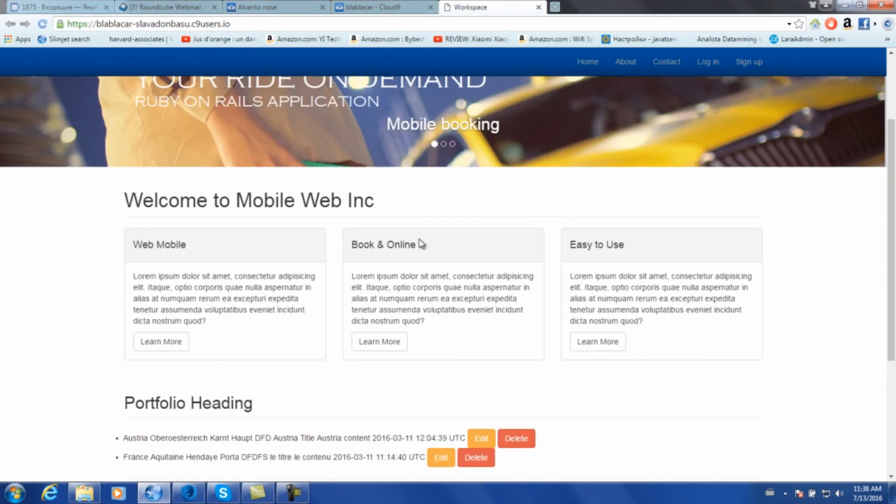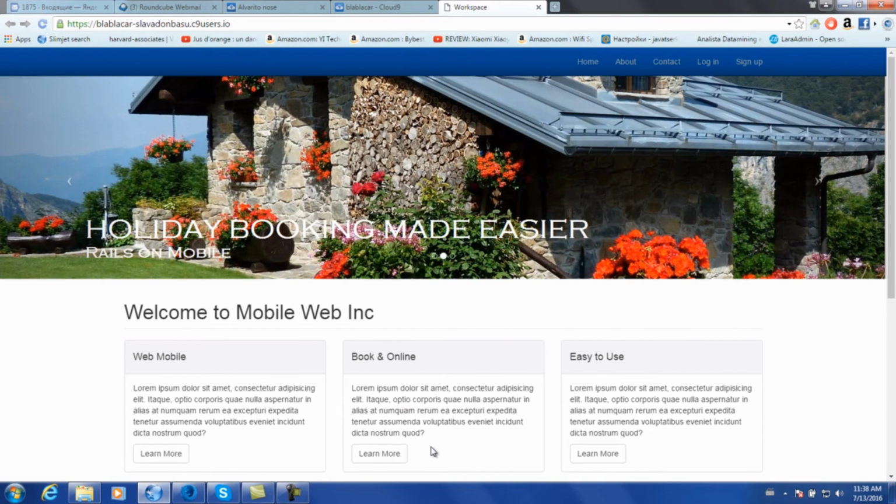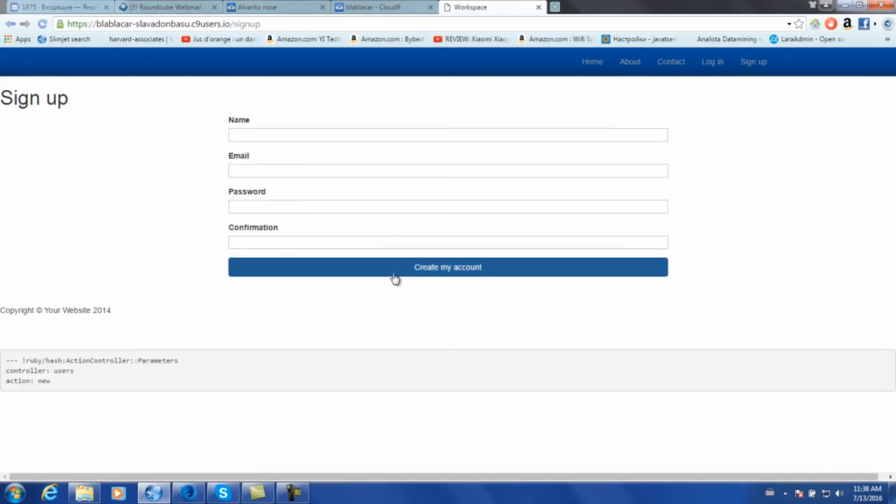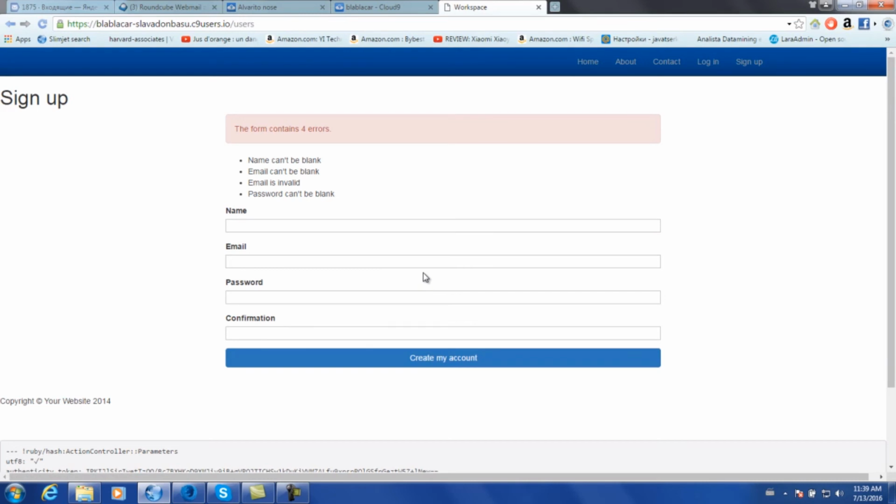Like I said, it's just under development. This navigation bar is part of those partials that belong to the layout, the sign up form. If I click on here, you're going to see that it returns, because I have not yet included client validation. It goes back to the controller and does the checks. We're going to see the validations, but here it shows me the errors, right? It can be blank, and so on.